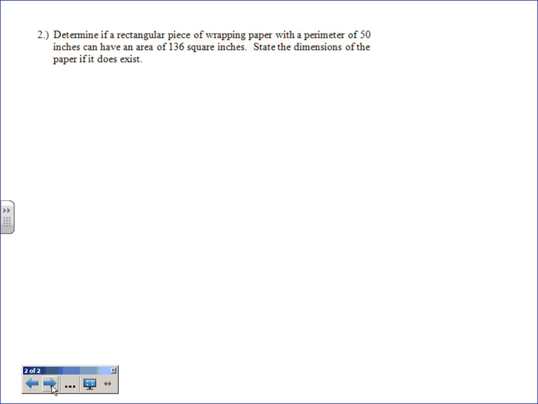State the dimensions. Let's face it, guess and check could possibly work, right? But there is also a chance that I picked one where the dimensions are horrible. It came out to a quarter or a half. I didn't do it for this one, but I could have, right? Does the quadratic formula really have problems with halves and quarters? No, it just comes out in the end, right? If you guess and check, could that possibly be a problem? It could. Again, this one comes out nice, but that's just because I didn't want it to be that much of a problem. So let's see how you could do this problem more algebraically, other than guess and check.